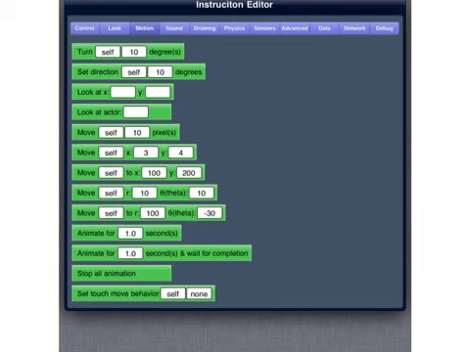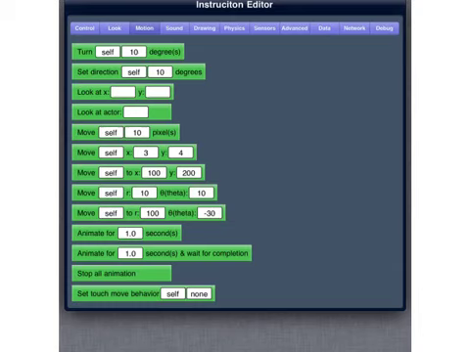Here are two more you might want to consider. Look at a certain coordinate x and a certain coordinate y. This is very similar to set direction, except that it looks at a certain coordinate x or y. Think where the upper left-hand corner is, 0, 0. Think where the bottom right-hand corner is. Could you add a value in x and y to set the direction of your actor?